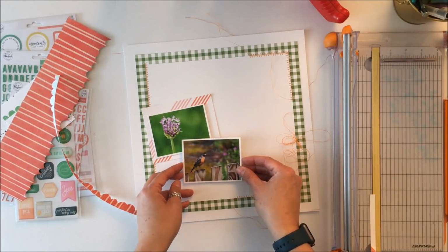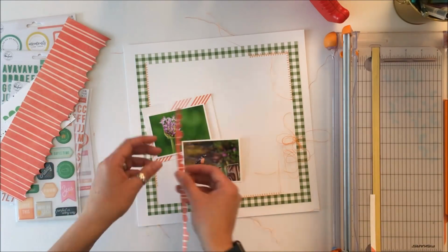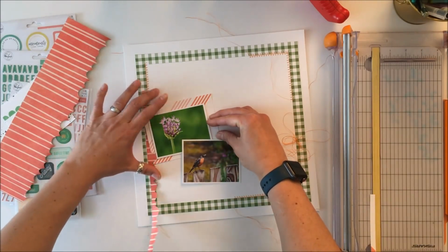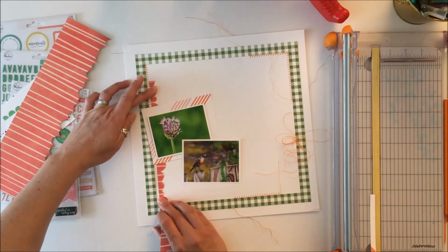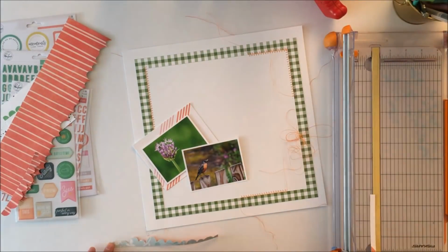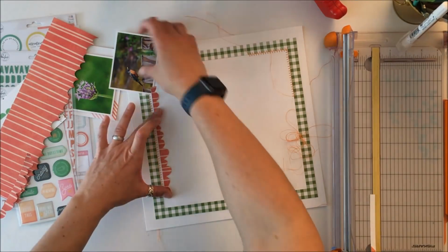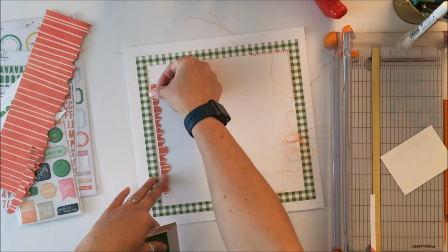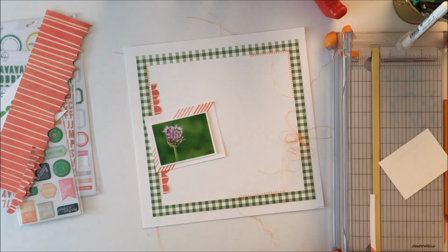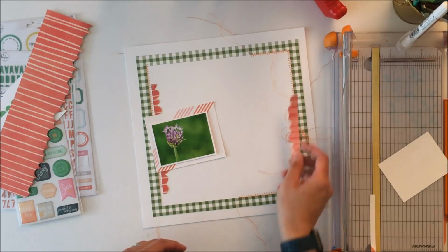And originally I was going to put the robin on that card, but I really liked the way that the orange popped the green and the purple in that picture of the purple flower. It's called an onion flower, which I know has another gardener's name that I can't think of off the top of my head right now. So there's that pop of orange, and I really like the way that it really popped the picture and made it stand out much more.